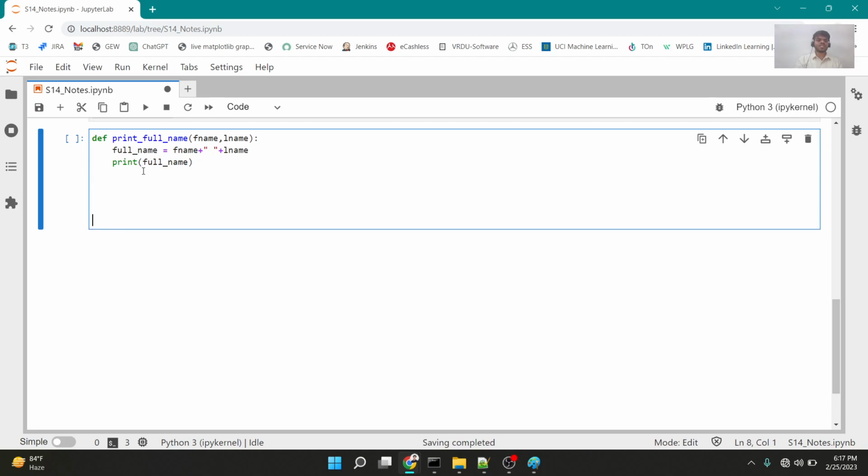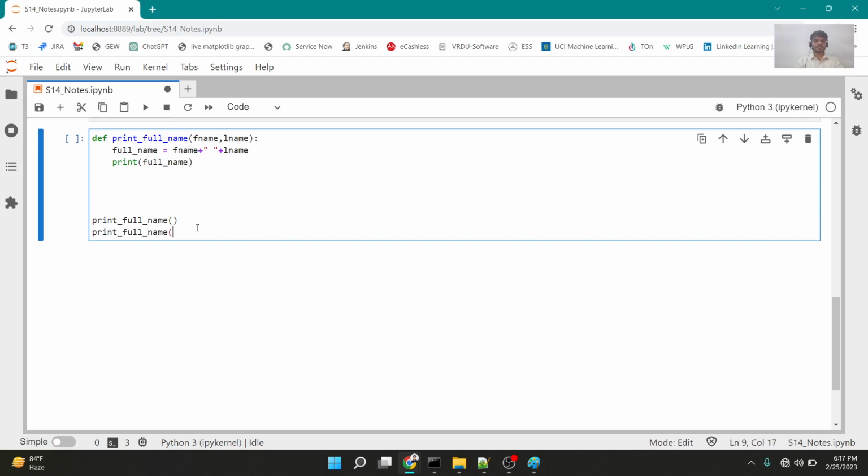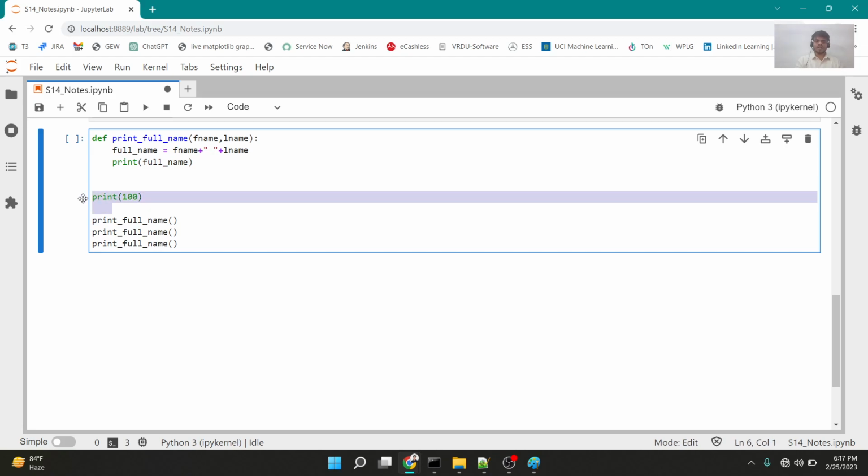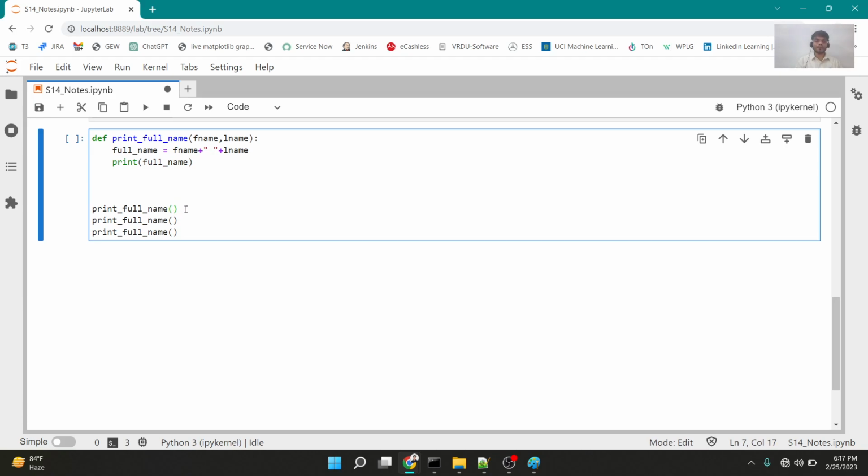Every time I have to call this function, I can always call it by its name followed by parentheses. This is how we call, just the same way you would call the print function, and the same way you would supply the data inside the print function, you would pass the parameters. You know that defining a function is like making Python aware that there is a block of code which needs to be executed every time this function is triggered or called.